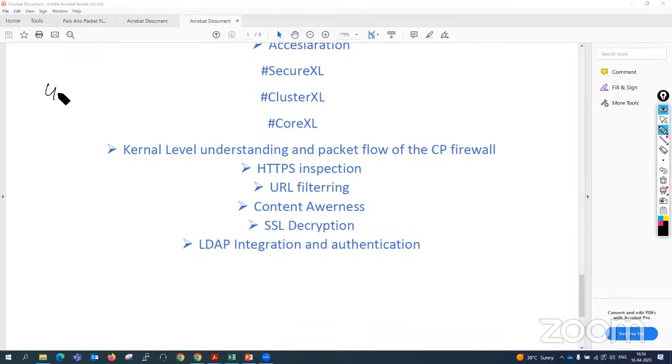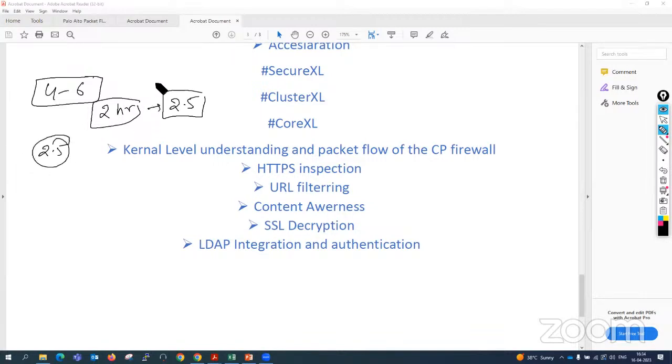Batch time will be 4 to 6. And that is Saturday, Sunday? Yes, weekend batch. And how is the duration of the batch? We will be taking a minimum of 2 hours, but it can extend to 2.5 hours too. No, that is the total duration. How many months? 2.5 months approximately. I need approximately 30 to 35 hours minimum.